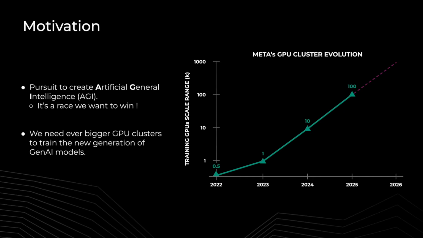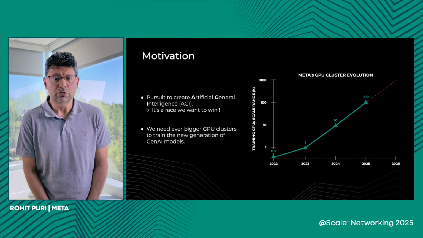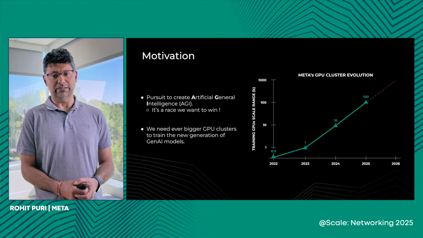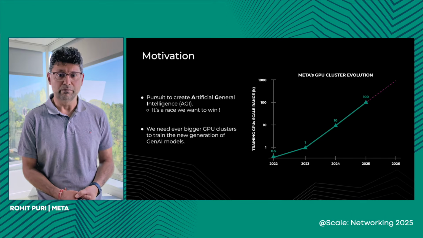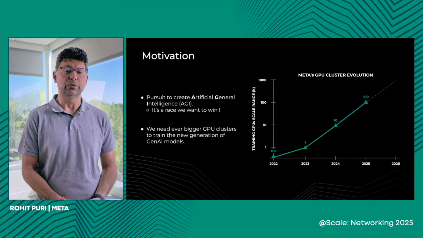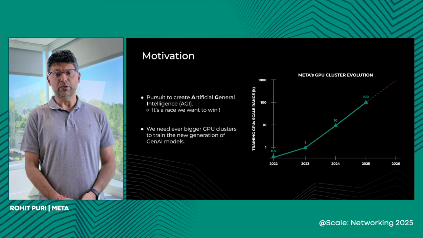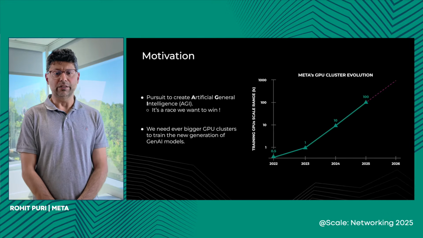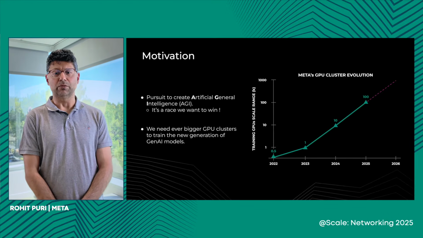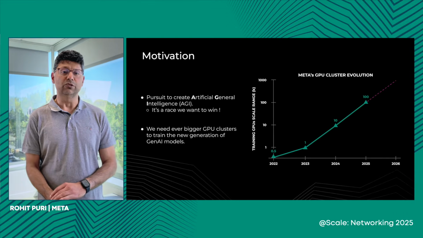As shown in the chart, we have built an interconnected GPU scale cluster that is 100 times larger since 2023. Hany and I will also offer you a preview of the challenges that lie ahead of us as we go beyond 100K cluster in 2026. With this motivation in our mind, let's take a look at the basic network building block that supports our AI infra, the AI zone.